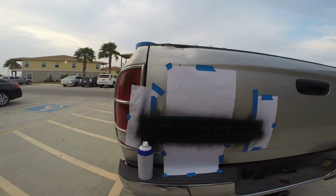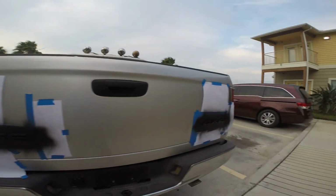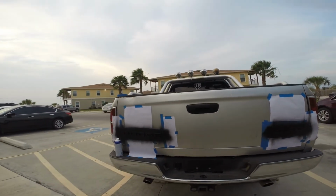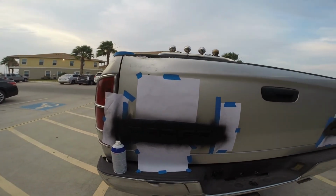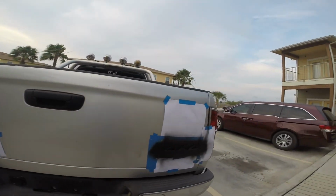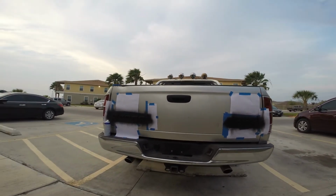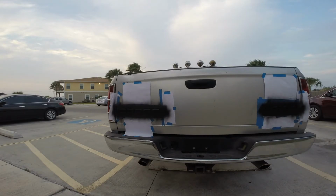Guys, I'm almost done. I'm gonna add 1 more coat and then I'm gonna begin the process to peel it off. But would you look at that? It's coming out great. We're almost there. We can start to see the light. But alright guys, let me go ahead and add this last coat and I'll check in with y'all.